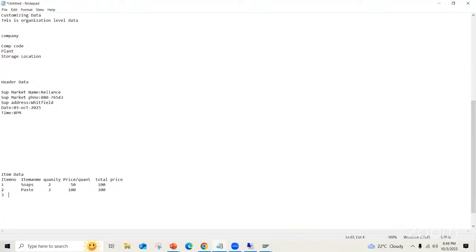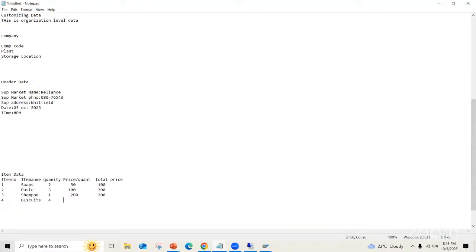Third one, what could be the other one? Say you purchase shampoo. One shampoo, price per shampoo is 200. Total price is 200 only. Suppose you purchase some biscuits, for example, 4 packets.